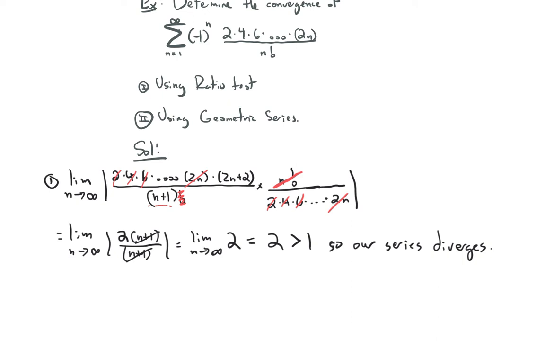So that was part 1. Part 2, I'll do this in blue, just to keep things straight. I'll do it up here. We want to use the idea of geometric series. And the whole idea with this one is that n factorial and this product of n even numbers is almost the same, except each of these numbers has an additional factor of 2 in it. Rather than 1, 2, 3, 4, 5, 6, all the way up to n, we have 1 times 2, 2 times 2, 3 times 2, all the way up to n times 2.